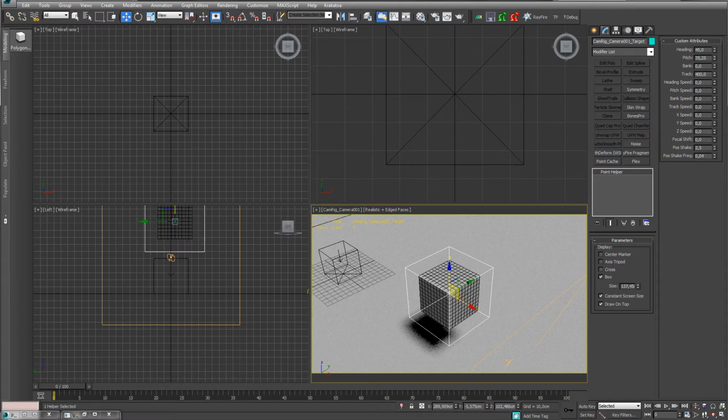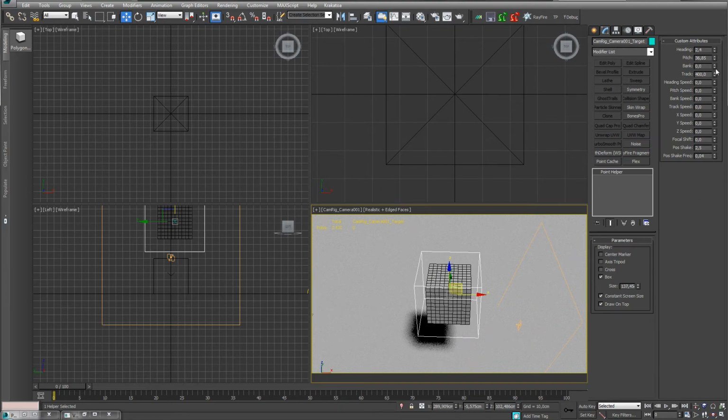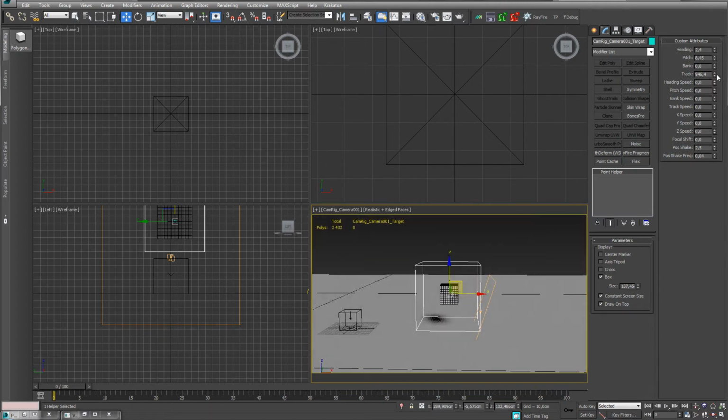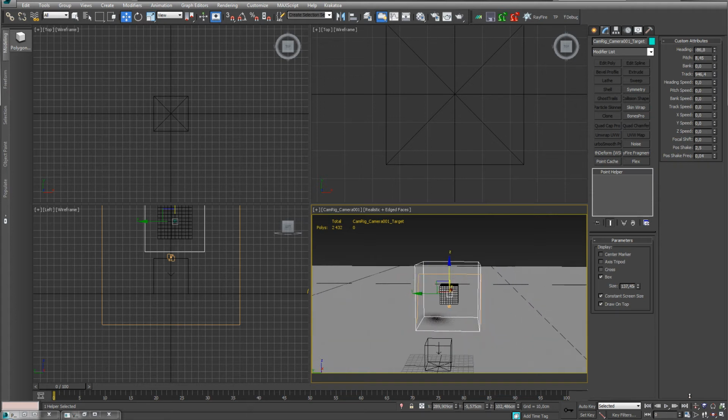Let's see, when I keyframed, I did not change this. I had linear. It still looks pretty good actually. Let's keep that and we can change it later. So you can actually animate without doing any keyframes. I'm not going to do that for this, but you could in the pitch speed and all the speeds here. It really is fantastic. You have to check it out. It's going to save you so much time.